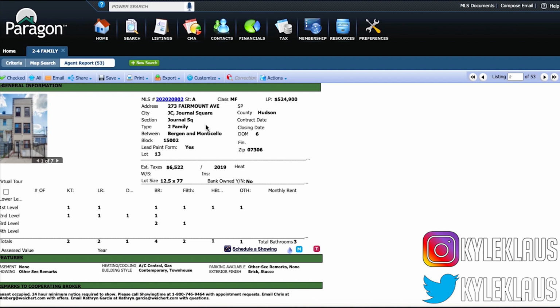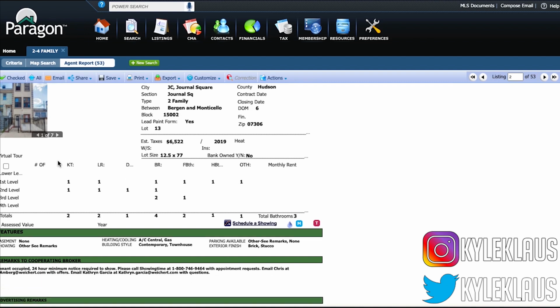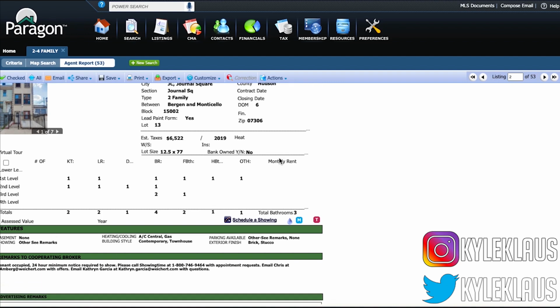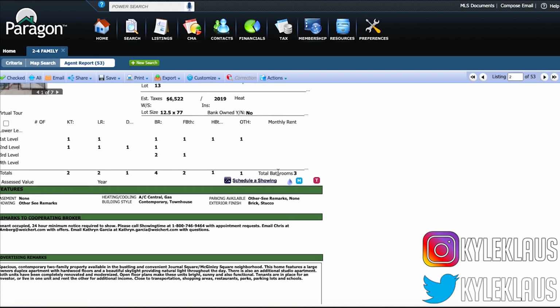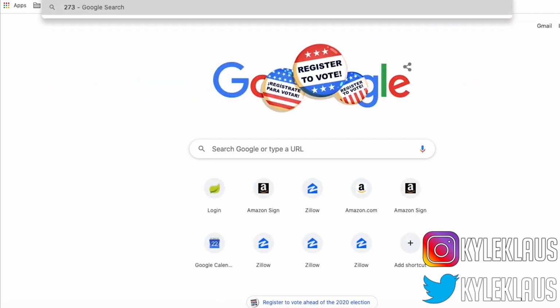273 Fairmount. Now this is a 2-family, 524. Doesn't have the monthly rent. It looks pretty nice. So now I'm just wondering, it says tenant occupied, so why didn't they put the rents there? So now I have to reach out to them. And let's see where this is, because I got to check what these monthly rents are, but the last thing with Journal Square is Fairmount, Jersey City.